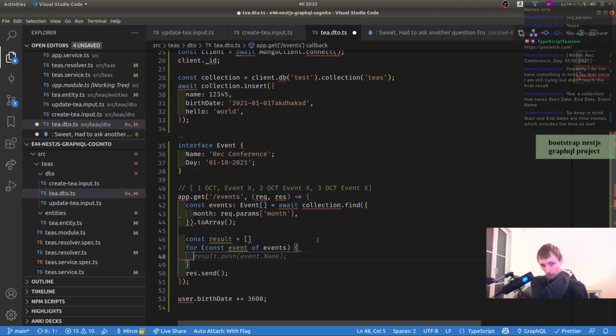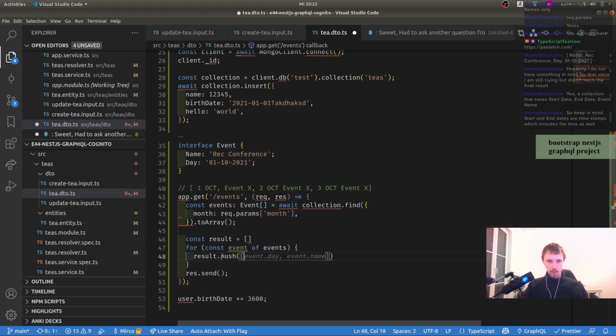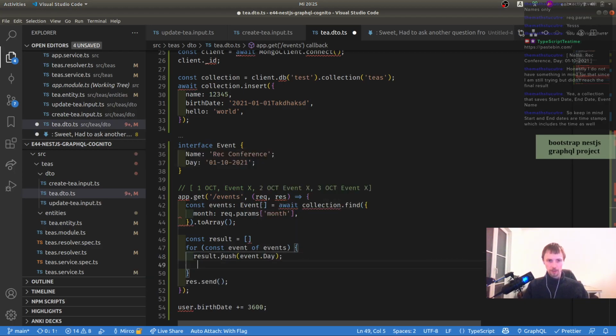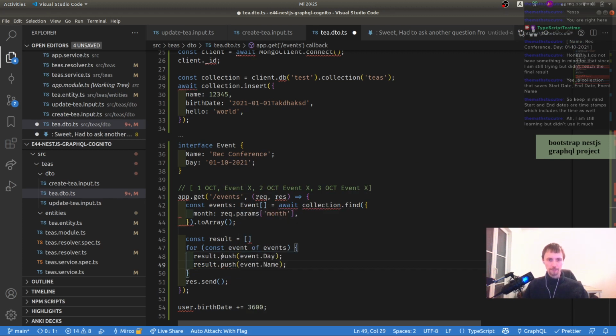And now, well, you want it in this format, right? You can say result.push. First you use event.day, and then you can use result.push event.name, and then you have it exactly in this format.